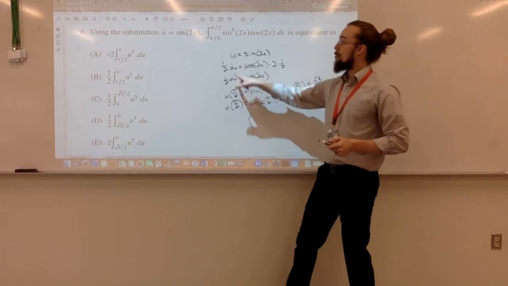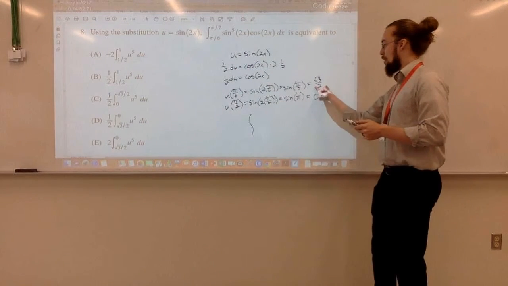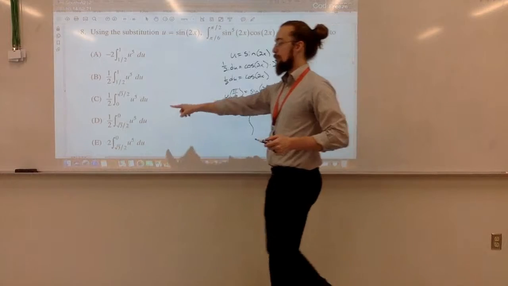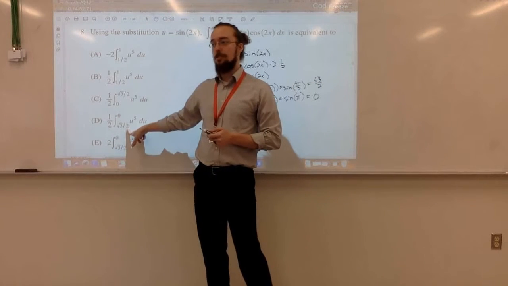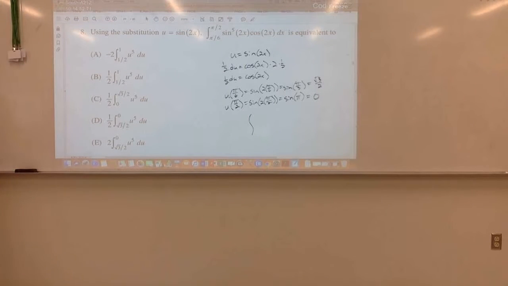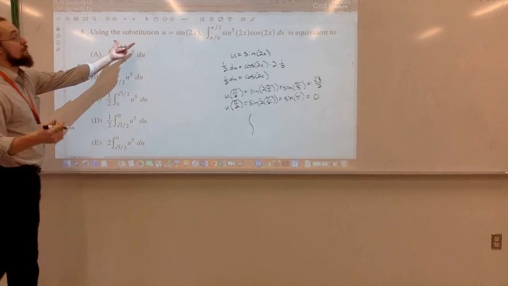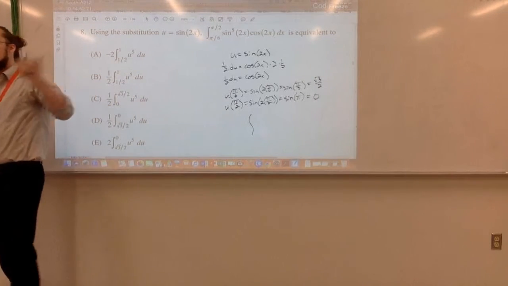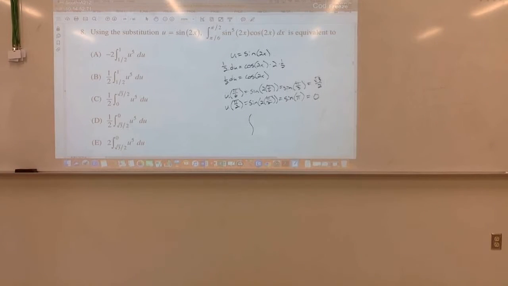So if we're starting at pi over 6, that new bound should be square root of 3 over 2. So it should actually be... I literally had it written down. So, I mean, you got to be careful on the AP test. And this one was from the 2014 test. Okay, this was an interesting question, right? They even tell you how to do the u substitution and just ask, what's it going to become?